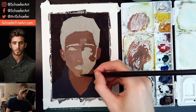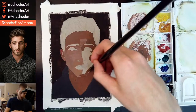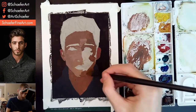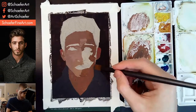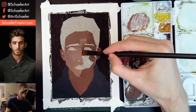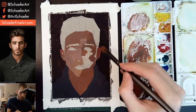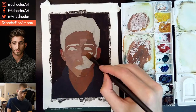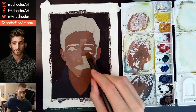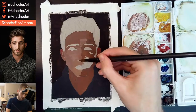So, I'm just trying to be aware of separation of shadow and light. Since I don't really have to paint in a watercolor manner, I don't have to do a wash of light over anything. I could just go straight into it. There's one little white spot of light there, so I want to keep that because I want to paint that in light soon.